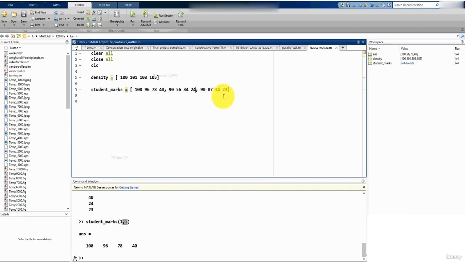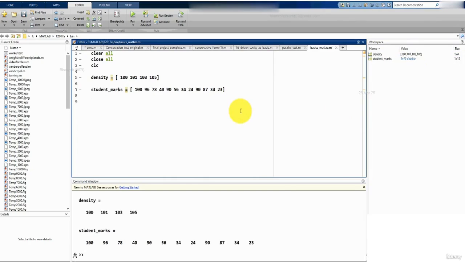Let us try this out without the semicolon. If I don't have the semicolon, before I execute the code, I want to show that the size of the matrix is 3 cross 4. Now if I run this, you can see that now the matrix contains just one row and 12 columns. So it's very hard for me to distinguish where the boundary is, right? I know that this is the score by the first student and this is the scores by the second student and so on. So that's why having a semicolon helps, because when you add a semicolon, it creates a new row.